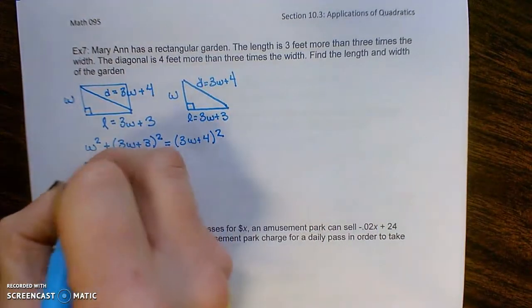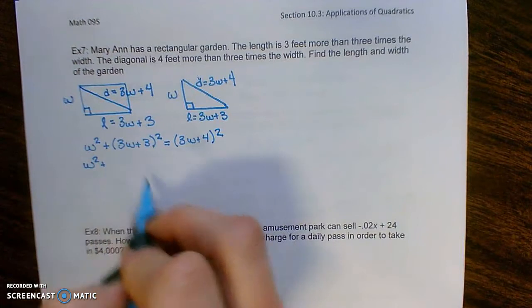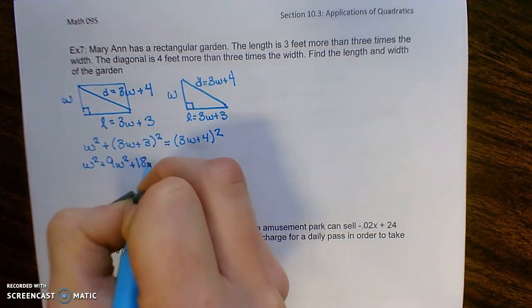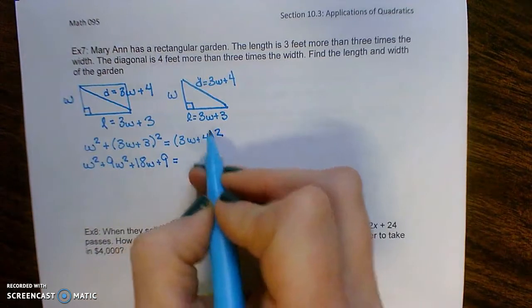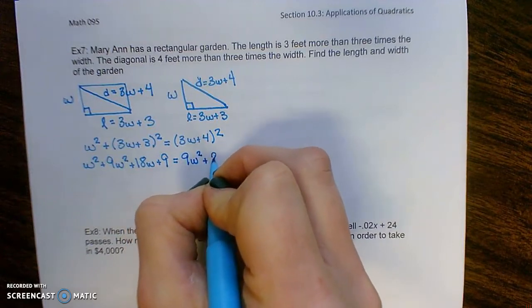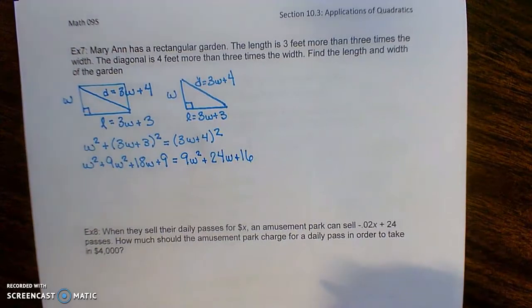So if I multiply all this out, so (3W plus 3) times itself, you have to FOIL that all out, you'll get 9W squared plus 18W plus 9 equals, multiplying all this all the way out, distributing, we'll get 9W squared plus 24W plus 16.